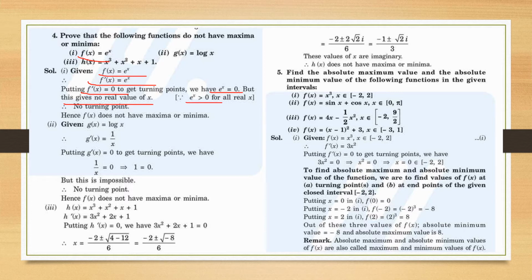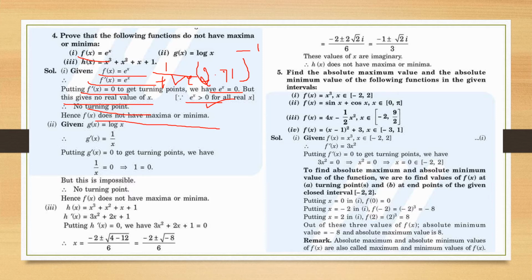As you know that x is a real number, so if I take, say, e as my number, which has the value 2.71, like this. If the power is something negative, then this will be 1 upon a positive number. So this result is always positive. It is never turning out to be 0. So in this case, there will be no critical point, and hence it does not have maxima or minima.